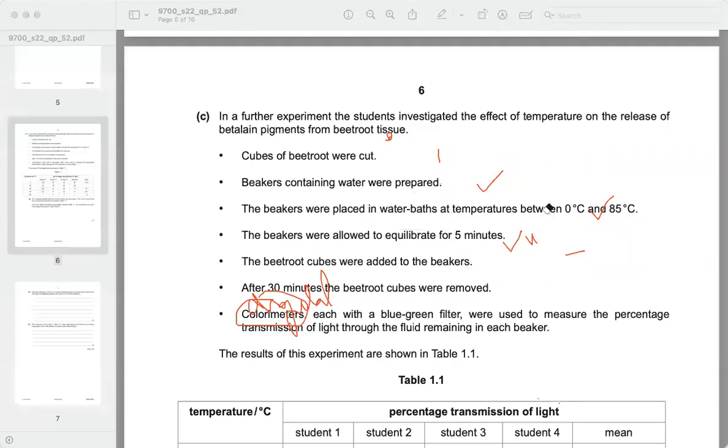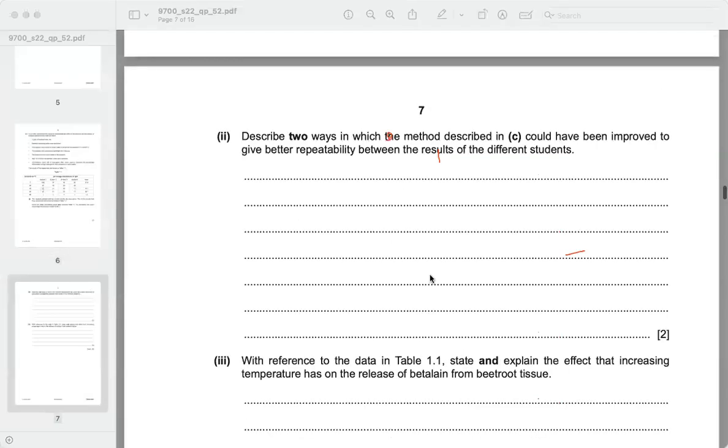So coming back to our question. When you were approaching that question, as I had said, make sure you go to the answer above. So we've actually got a lot of points that we talked about. Coming back, let's see what all we talked about. We said we can have the size of the beetroot, which can be maintained. Okay, that is one of the points. The second point is that we have to make sure that all the colorimeters are the same. Okay, the colorimeters are the same.